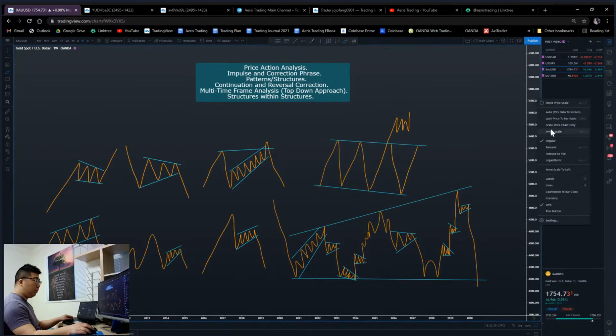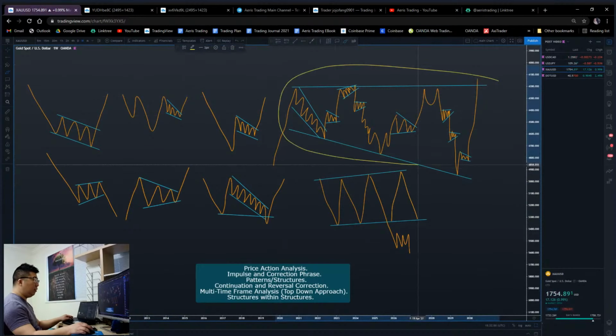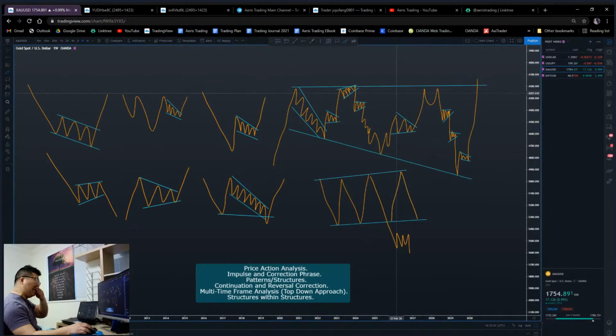By the way, I'm going to inverse this chart because everything I just talked about makes sense when it's inverse, right? This is a descending channel. This is a bearish kind of flag. This is an inverse head and shoulders. This is a reversal impulse. This is a W style pattern. This is a pennant structure. And this is that same multi-time frame analysis structure. Everything is just reversed, but it's the same idea here if you notice.